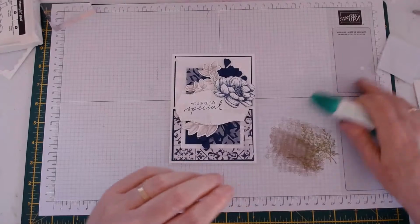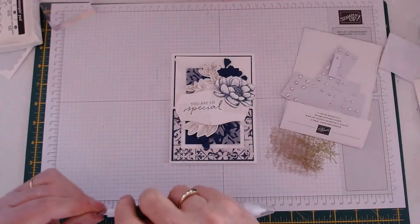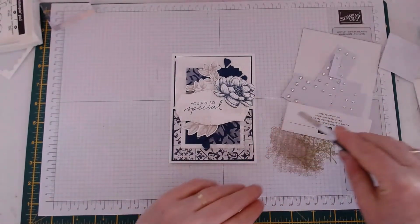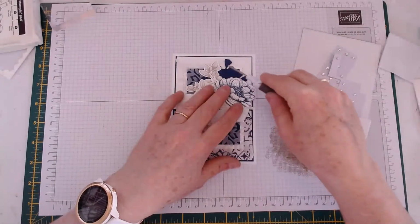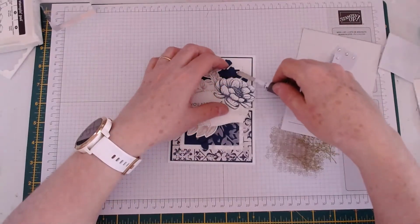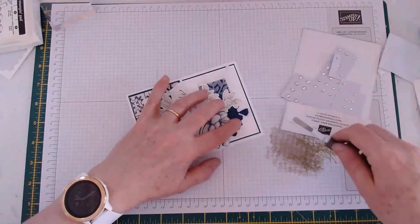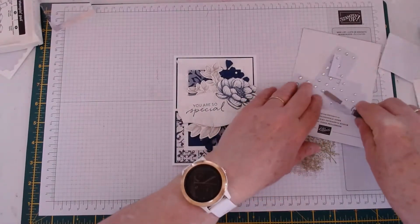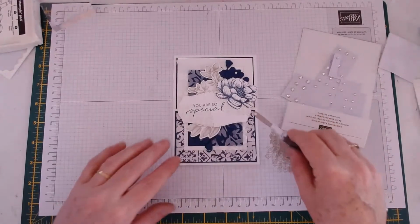Sometimes I tend to overdo things and I look at it and go, no, you just took that a little bit too far. We're going to bring in our nice shiny rhinestones again. And I'm going to pop one up in here, just sneaking in between the leaves. I have to make sure I am sneaking them. Yep, so just on there, just in between those little leaves. And a nice middle-sized one. Middle-sized one over here.